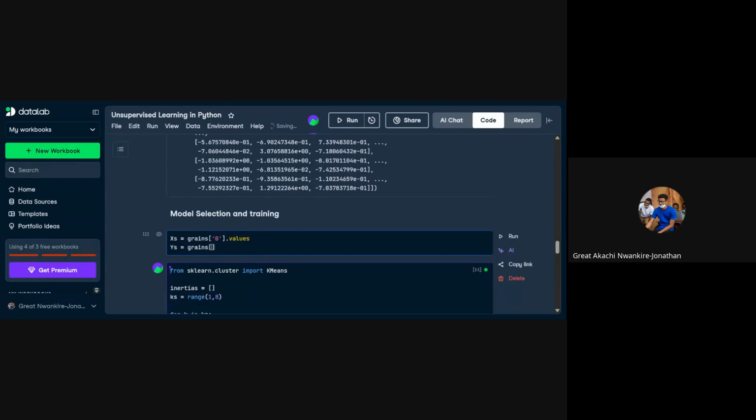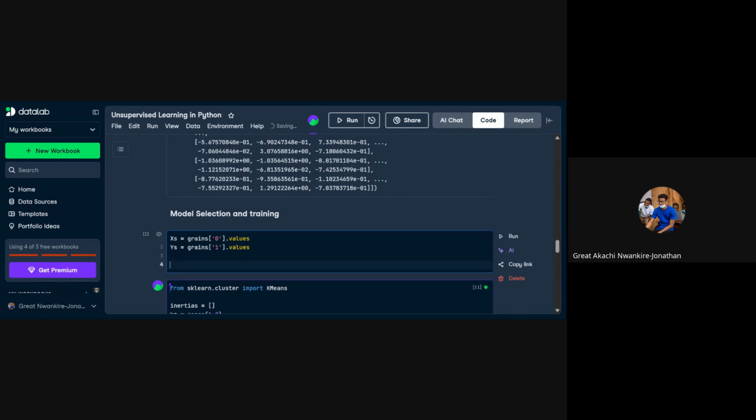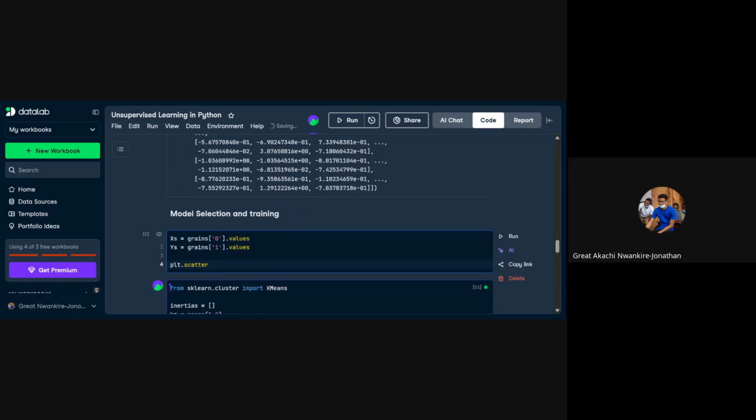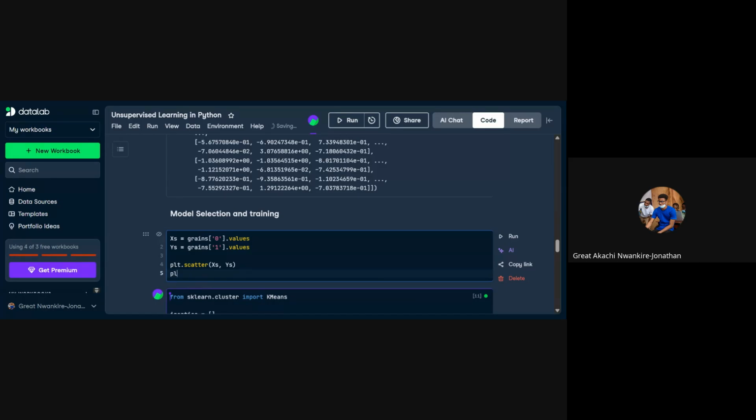And then let's use 1 as the first and the second values. Then let's call plt.scatter. Let's just plot this. And then plt, let's show. Okay, let's see what that looks like.